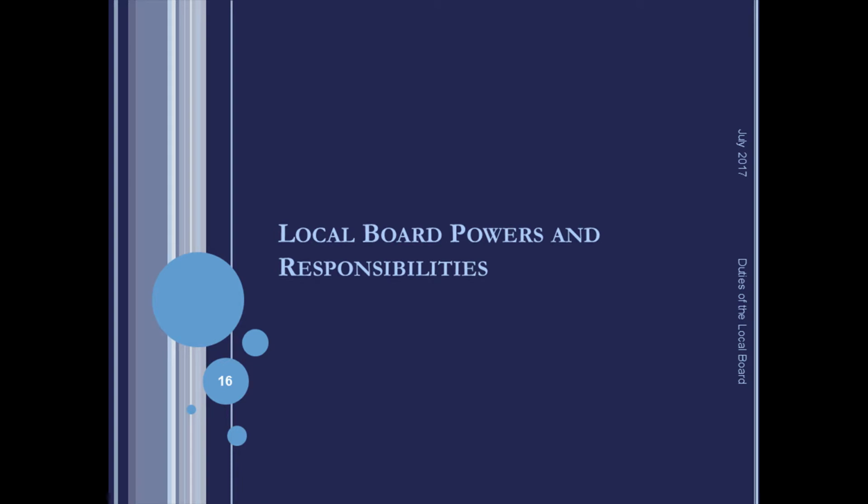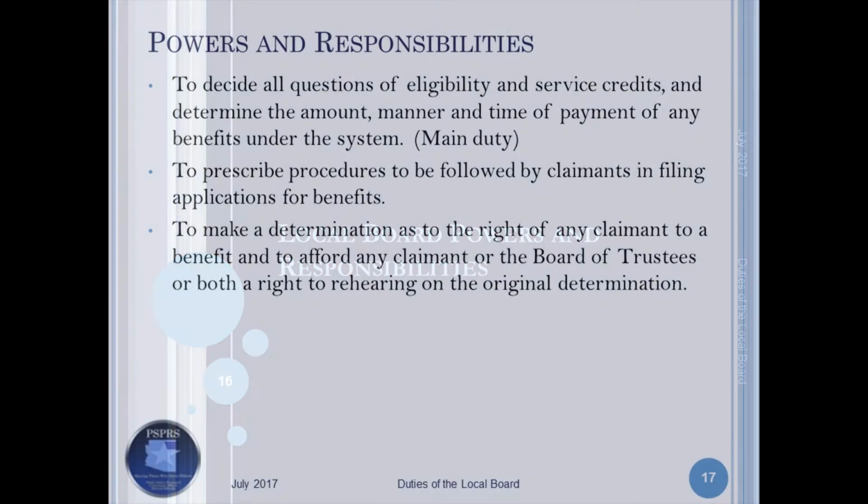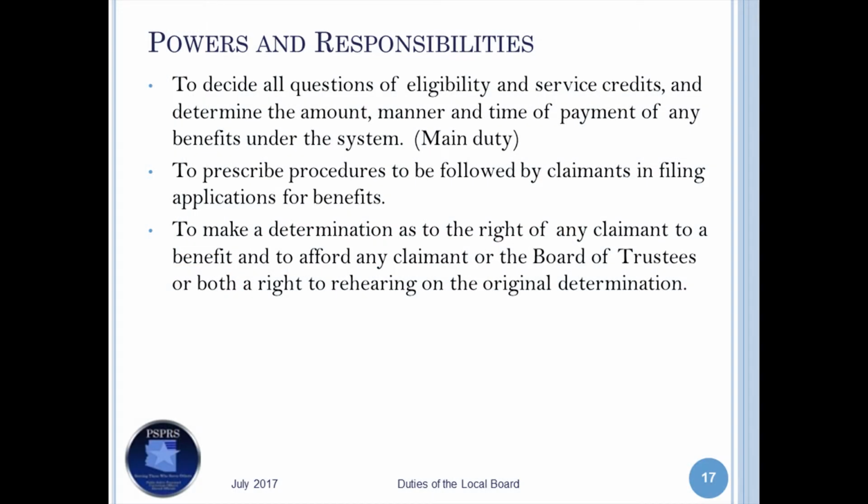Local board powers and responsibilities. This is kind of an interesting concept because you've been vested through the law to decide all eligibility of service credits and determine the amount, manner and payment of any benefit in the system. Now this is your main duty. This is somebody who's worked 20 years, 25 years, the guy gets retirement, you do the calculation, you send it in. Those are pretty straightforward, aren't they? Those should be on your agenda.